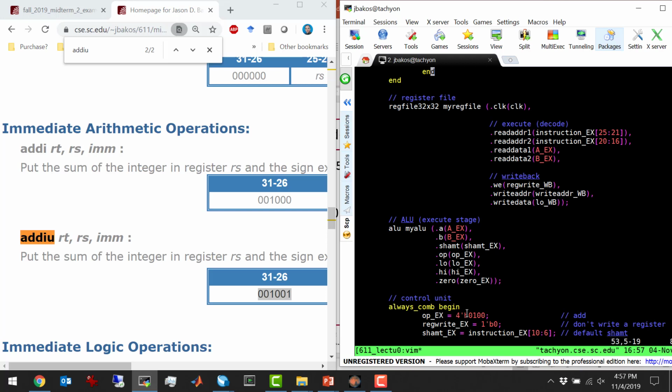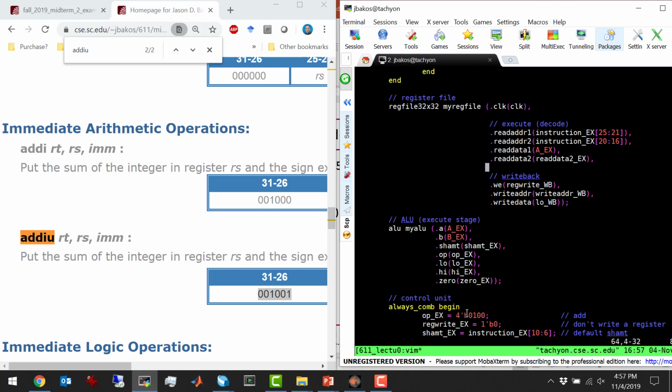So I need to put a mux. I have to mux this input on the ALU. So I have to basically break that connection and replace it with something else. Actually, no. Let's take that back. I'm going to leave that. I'm going to break it over here. I'm going to call this one read data 2.